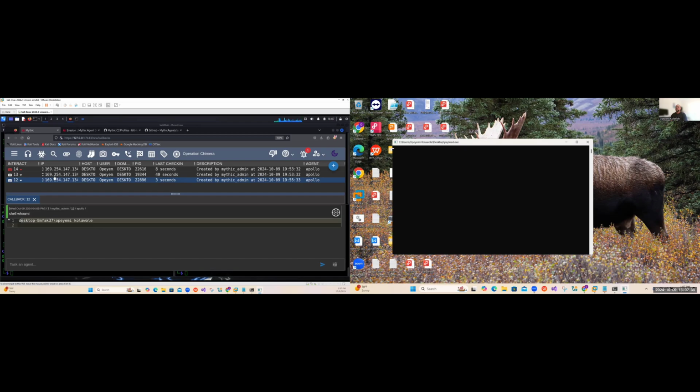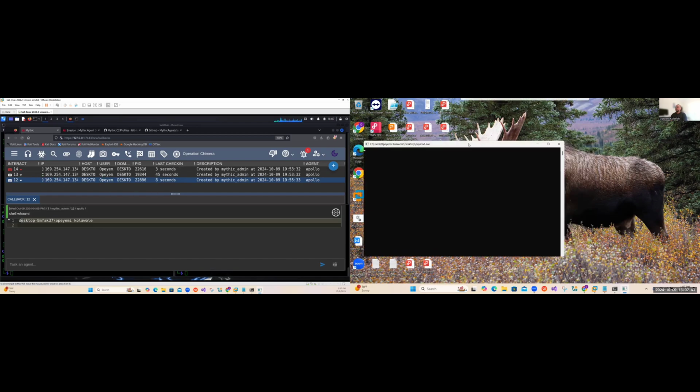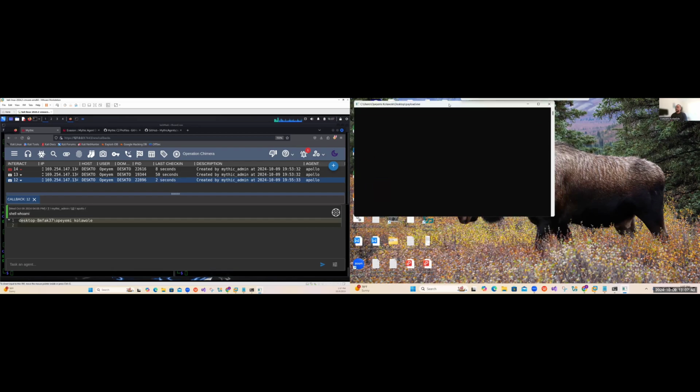So there are a lot of features on Mythic that you can explore, and as we proceed with this training and demonstration, we can see more actions and how powerful this C2 is, and we look into more ways you can explore this C2. So we have our initial access on the target system. The real-time protection was on, nothing was disabled.